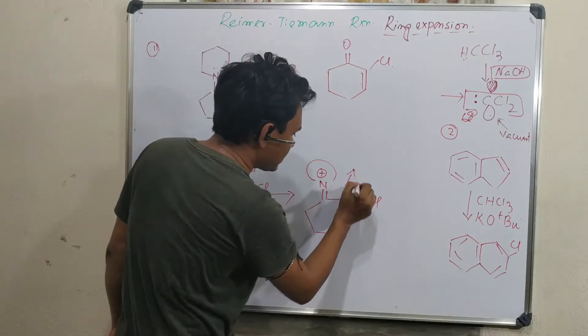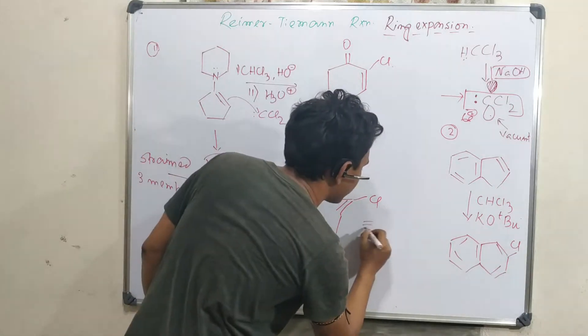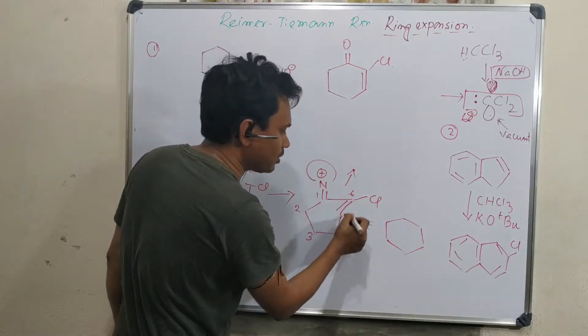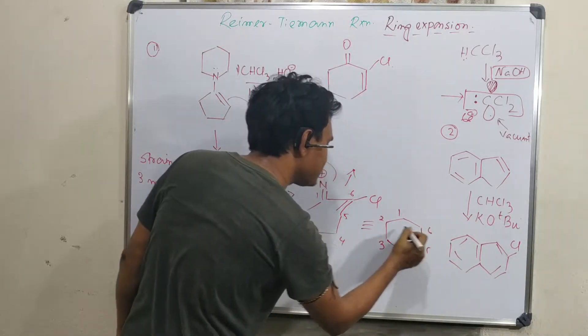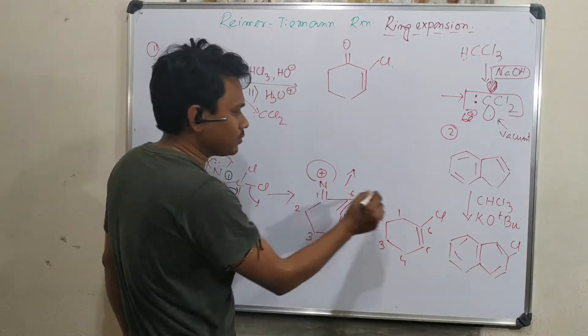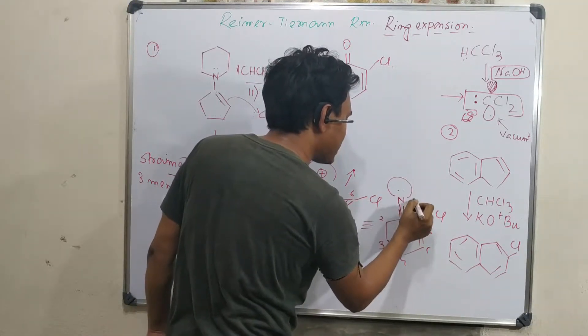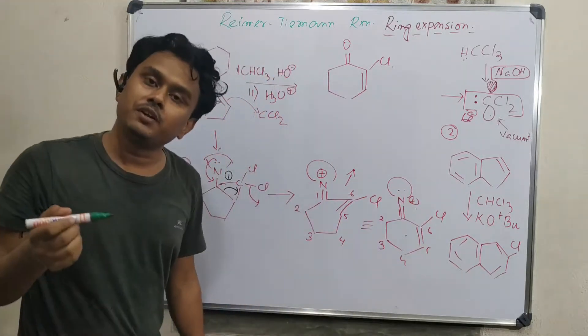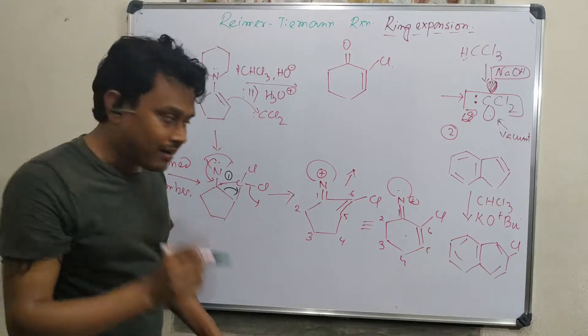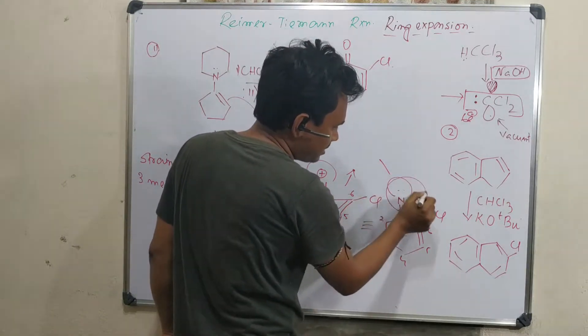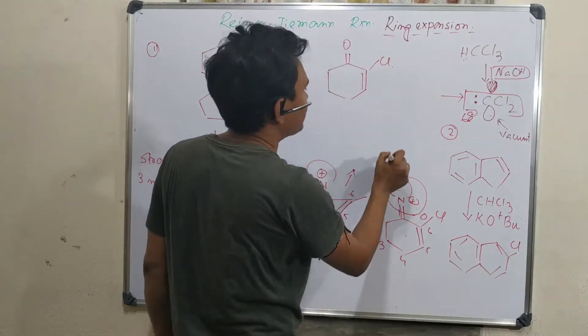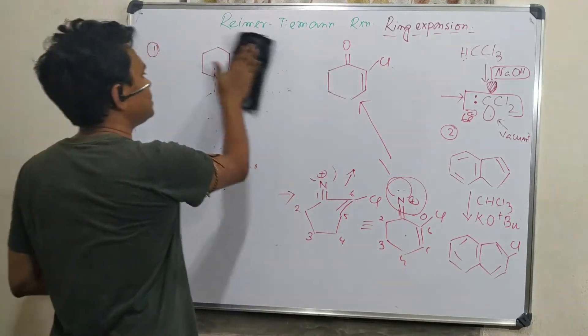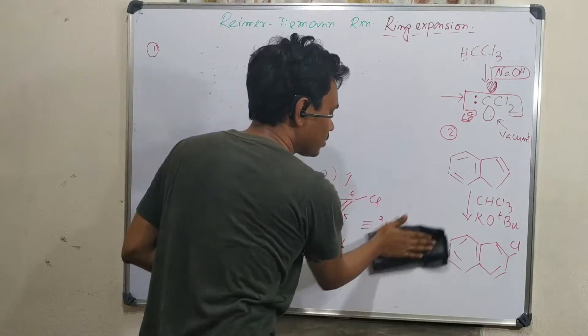If I redraw it, it looks like this is six-member now. One, two, three, four, five, six. Six-member with double bond. Five, six double bond and six chlorine, and one with double bonded nitrogen with cationic charge. Right now you can see this is an iminium cation. The second step is acidification. Under this acidic condition, it hydrolyzes and this part removes and becomes a carbonyl. Ultimately, this product is formed. In this way, the ring expansion occurs using the Reimer-Tiemann reaction and proceeds through the dichlorocarbene intermediate.